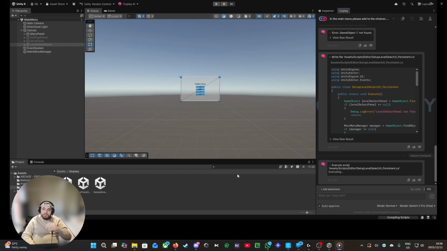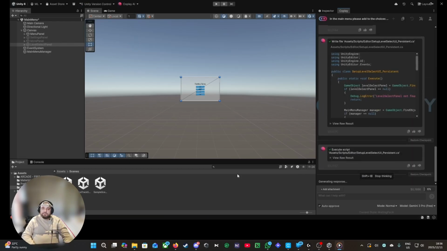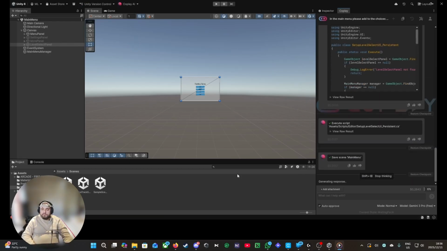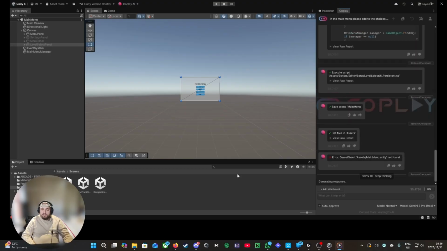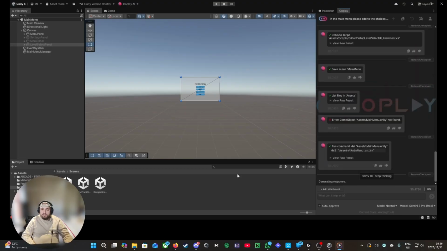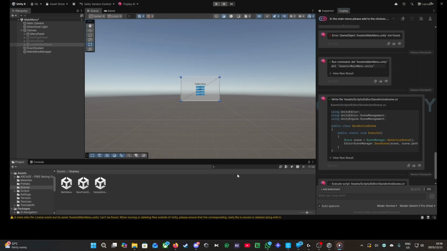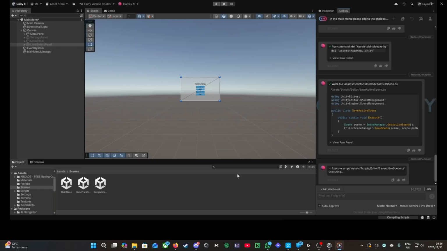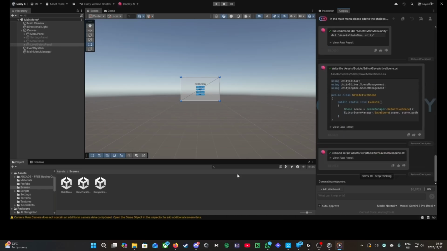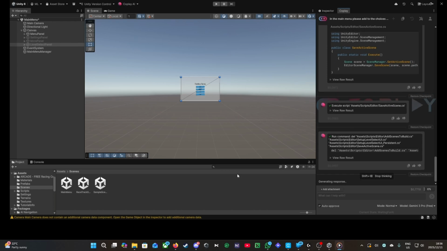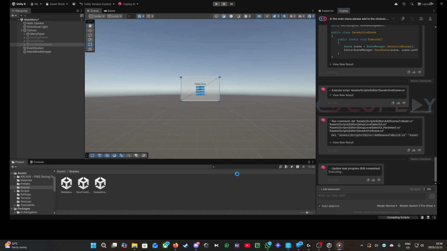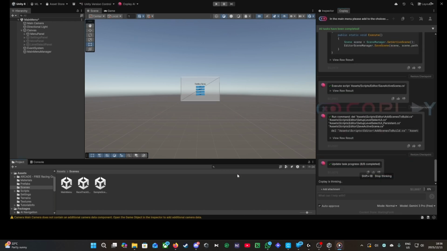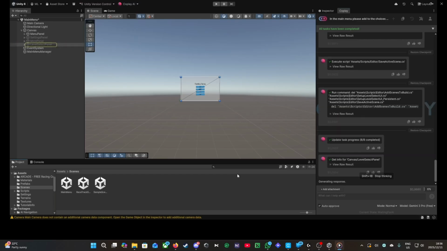Fixes that, executes the script. It saves the scene, lists all the files and assets, removes that command, and then saves the scene, and then finishes the list of everything it does to add it.